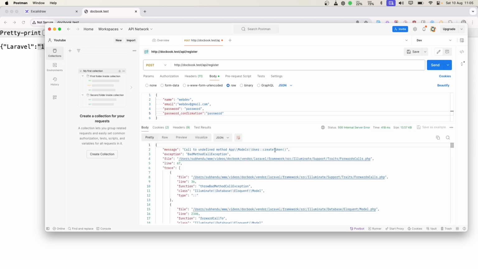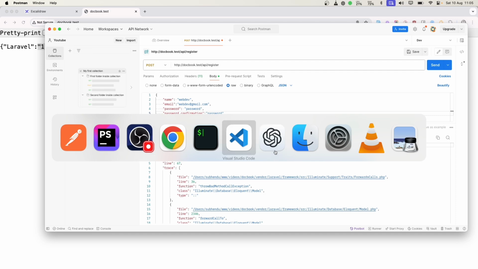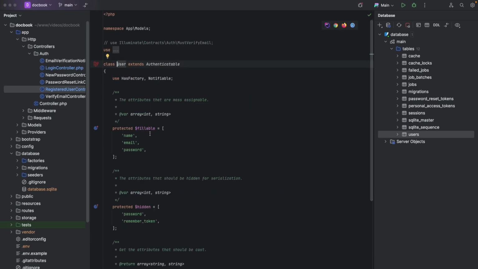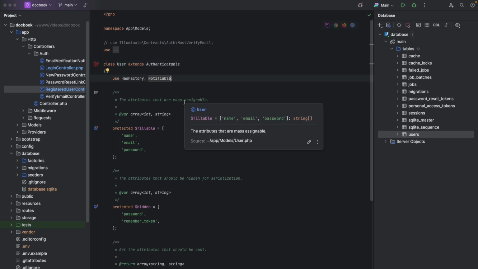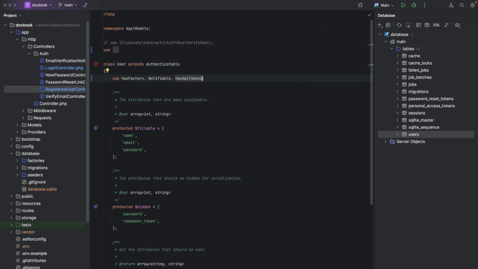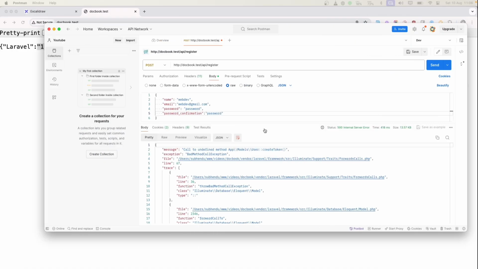So if you get this kind of issue, you might be missing this trait, HasApiTokens. This is the trait that you need to put on the user model. While installing the application, it probably told us to put this on the user model as a trait, but we didn't do that at that time. So now let's go ahead and make the request.